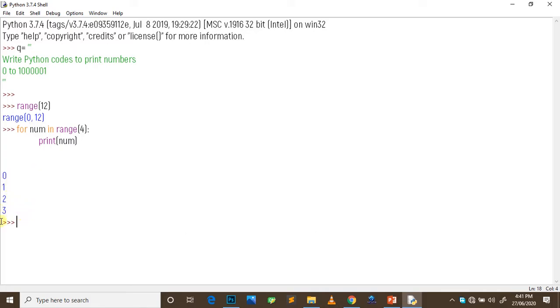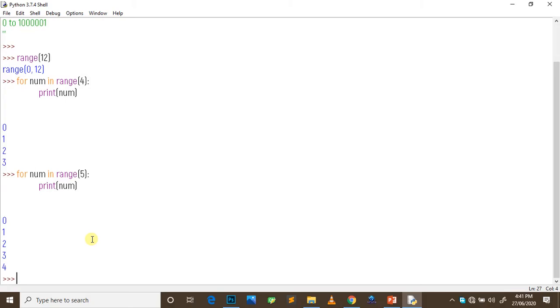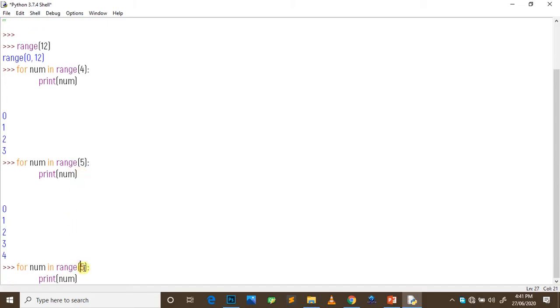So to print it for the 10 million and 1, it's just simply the same thing. In order to print the 4 at first, we should have just added 1 to the 4. That will give it 5. And printing that would have given us the 4 inclusive. So for the 1 million and 1 code, we just simply do the same thing and paste it there. But you know what?